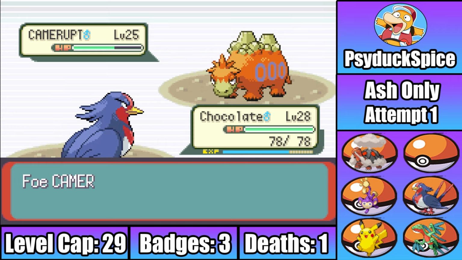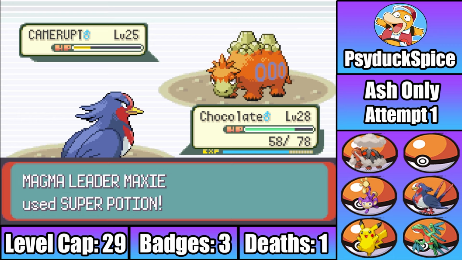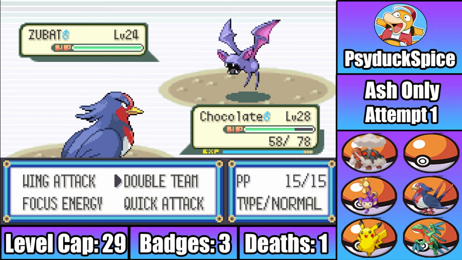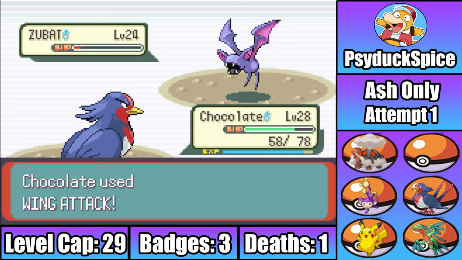I then switch into Chocolate on a magnitude that my bird is immune to. Chocolate then does have to take some embers, but even with a potion, my bird is able to take down the camel with wing attacks. All that leaves is Zubat, who is easily taken down by another wing attack.